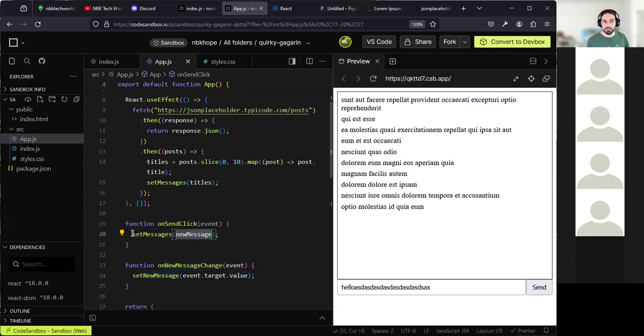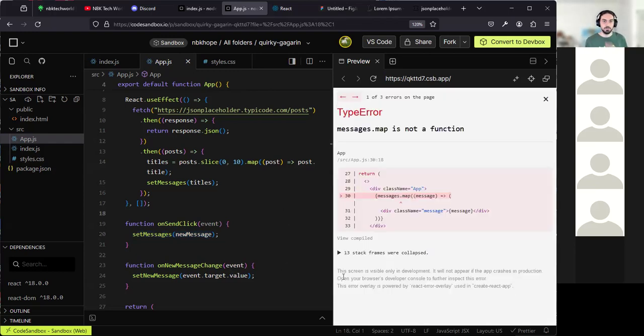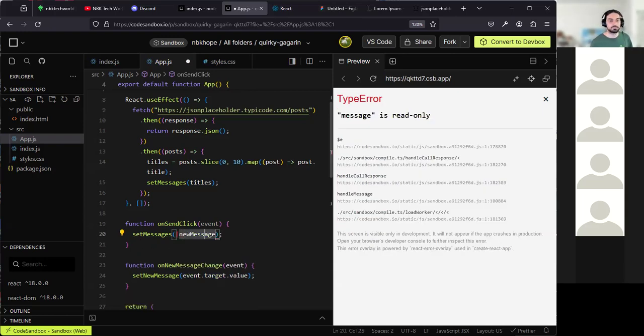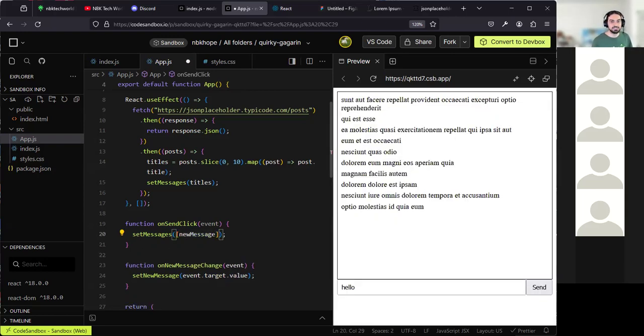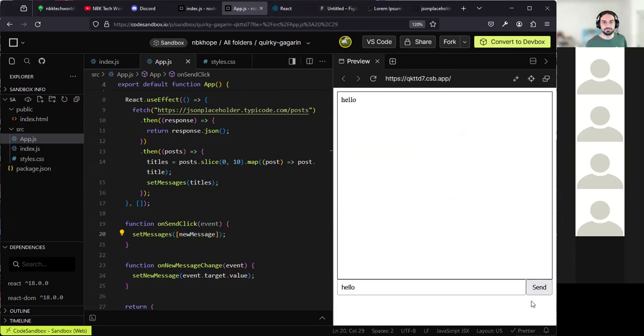Now this is not going to work because this is going to set the whole messages state to be just one string. So that's not good. That's going to crash the thing. See, it says messages.map is not a function because messages is now a single string. We want it to be an array. So you want to keep that an array, okay? Wait for the brackets. Now, if I do it like this, it's no good because it's going to wipe out everything. Everything's gone. You only have the new message. So you need to copy the existing messages and add the new one to the end.